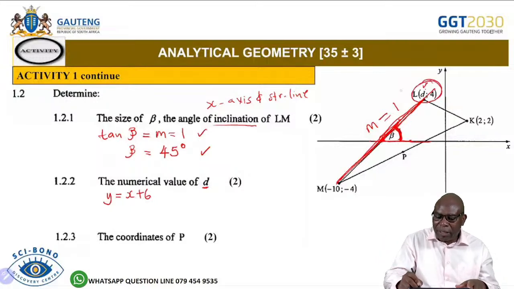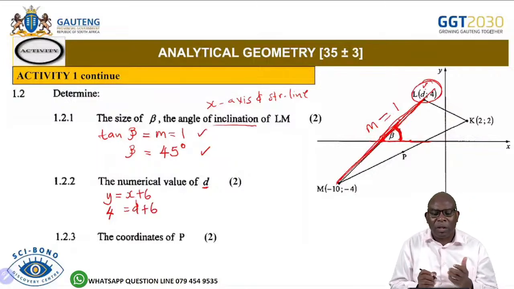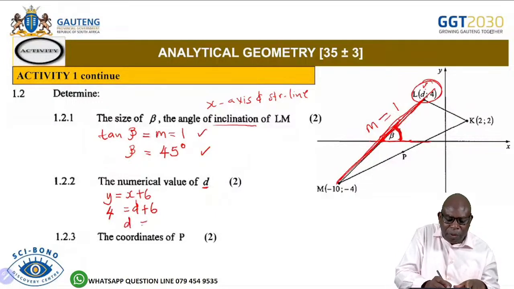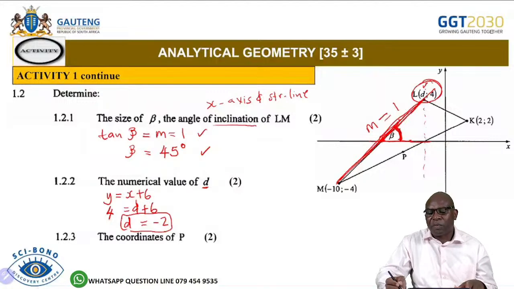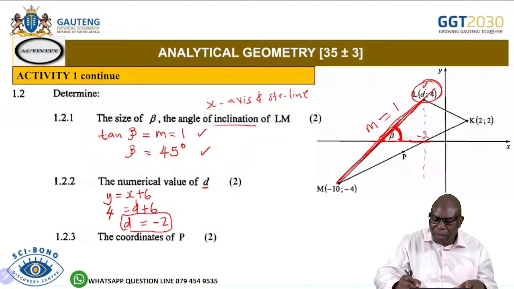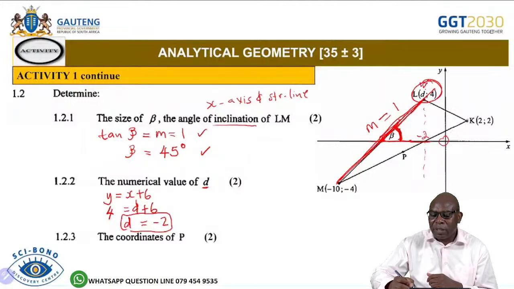And this point here, I must substitute. The value of y is 4. The value of x is d plus 6. So I can just quickly solve for d. That's easy. So my d will be equal to -2. And I must check on my sketch. Can d be -2 there? Yes, I think so. So my d can be -2 here, which is the x value. So I think I'm right because it is on my left hand side. Can you see how you can check whether your answer is right or wrong? If you got positive 2, it would mean that your d will be somewhere there, so it cannot be there.